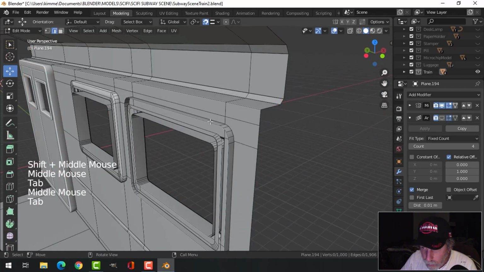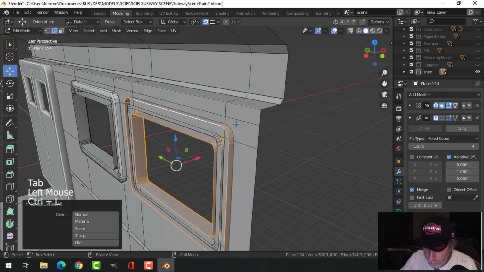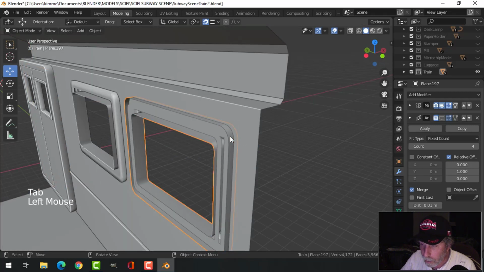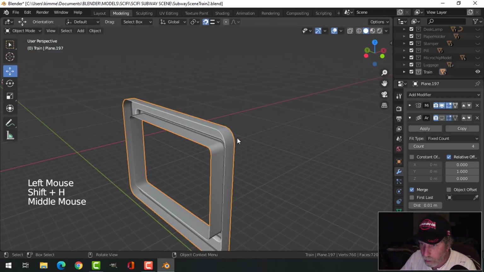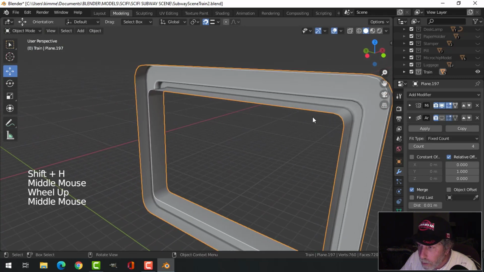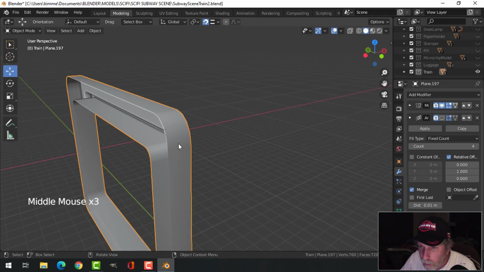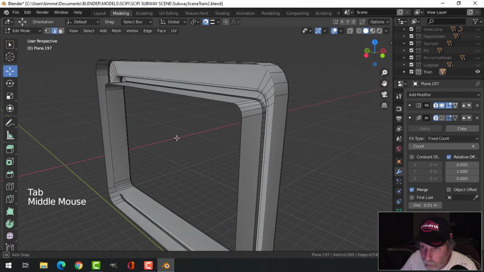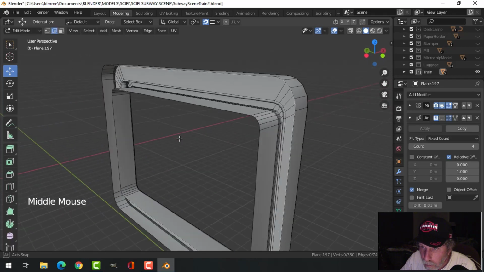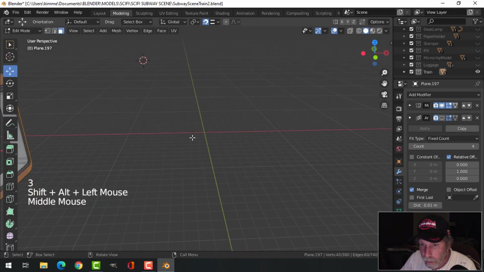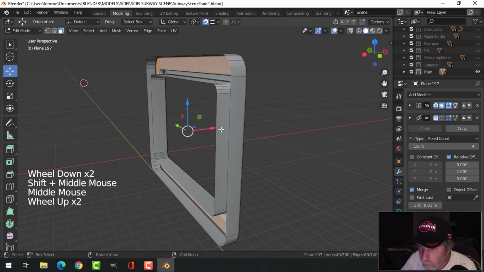I think I'm going to break this out, P, and have a closer look at this structure here. Shift H, and see what I've got going on. And that's just that one face there.